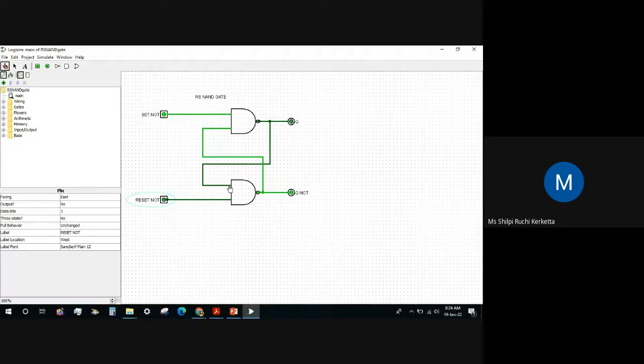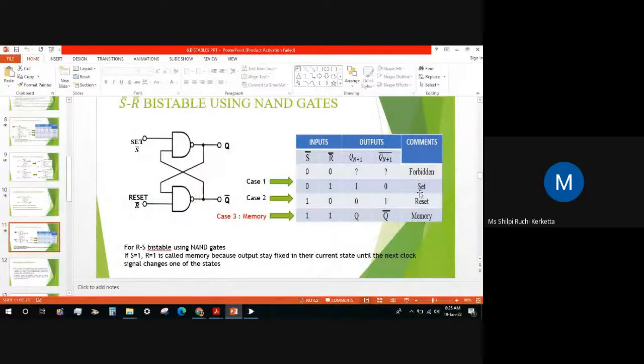And in the second NAND gate, we can see the inputs are 0 0, that's why we are getting a 1. So for S bar as 1 and R bar as 0, we are getting Q as 0 and Q bar as 1. So this is what is written in the truth table. Because Q is the main output, we will call it reset.